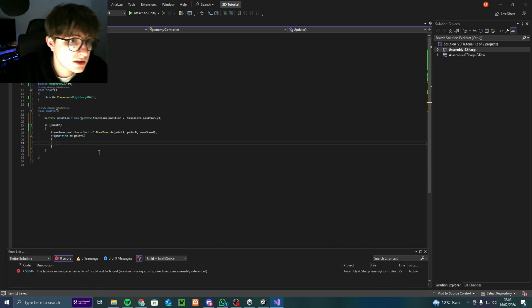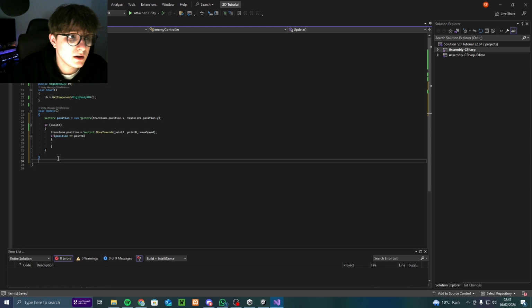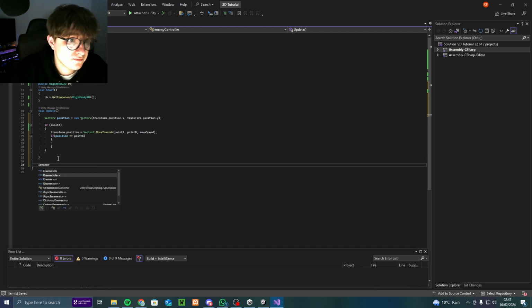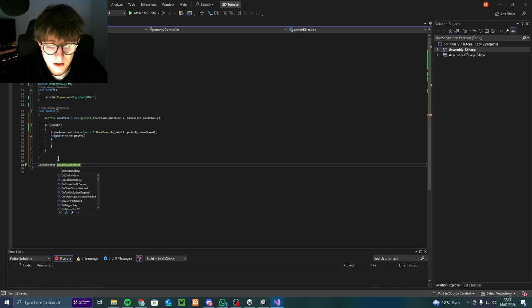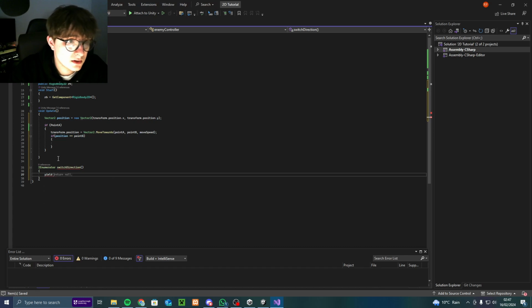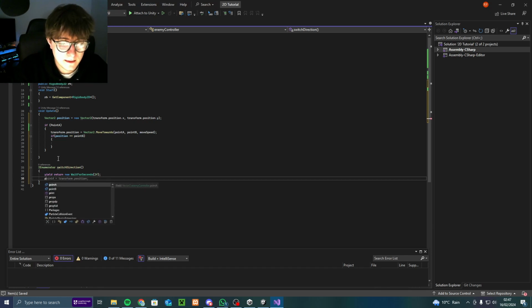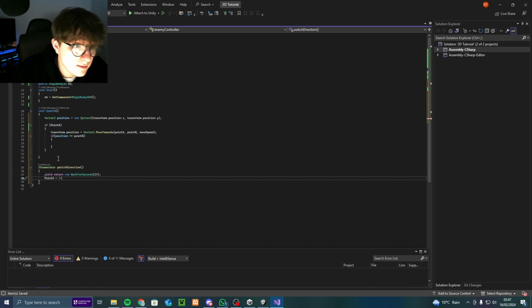Let's get rid of all of this. We are going to use another coroutine. So, enemyAnimator, switch direction, like that. So we want to do yield return new WaitForSeconds, say let's hang around for 2 seconds. Okay, then we want to do point A equals the opposite. Oops, sorry. This equals the opposite of whatever point A was before, and that's the same with point B.